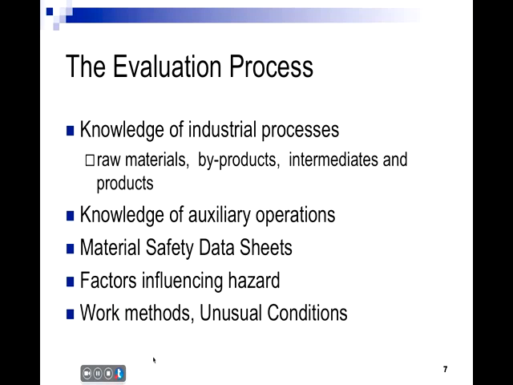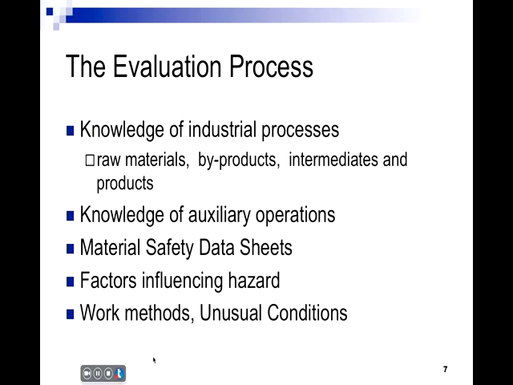The methyl isocyanate release in Bhopal, India, was from an intermediate. It was a pesticide production plant from Union Carbide, where the intermediate was methyl isocyanate, and that was released and resulted in thousands of deaths in India from the intermediate. So it's not just the raw materials and products you need to be concerned about, but things that happen in between. The intermediates can be very hazardous as well.